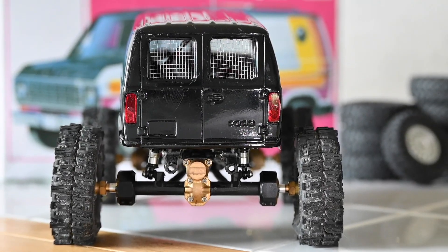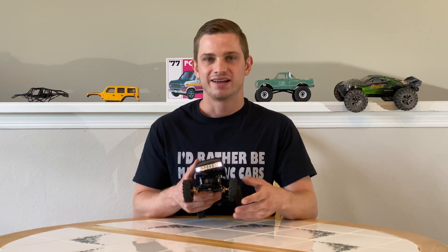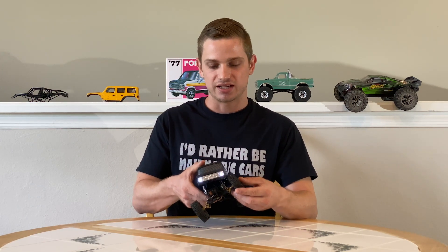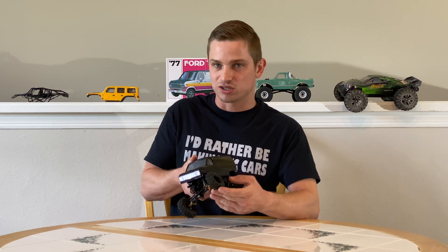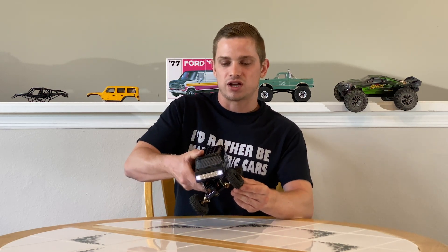The reason why I have this so wide is because when you're turning in this van, it will rub against the body if it's not as wide. And also, if you look at that flex right there, it's almost touching the body. So we need it very wide. Up next is the suspension.